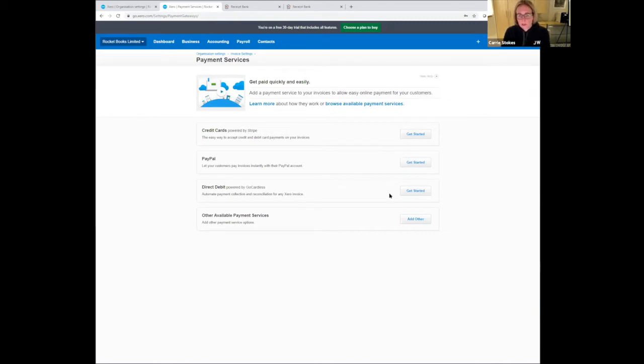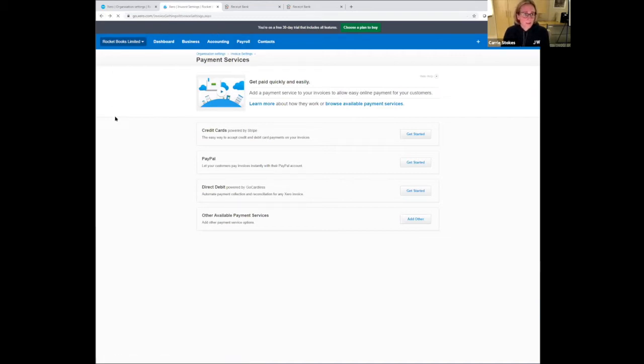Go Cardless is good if you've got people on a retainer and a monthly direct debit. Once the direct debit's set up, you can send out a monthly invoice and Xero will collect the money each month without you having to chase it or the customer having to do anything. That's really the utopia, to have Go Cardless on direct debit, because then you're in control of the customer's payments and when you receive the money.